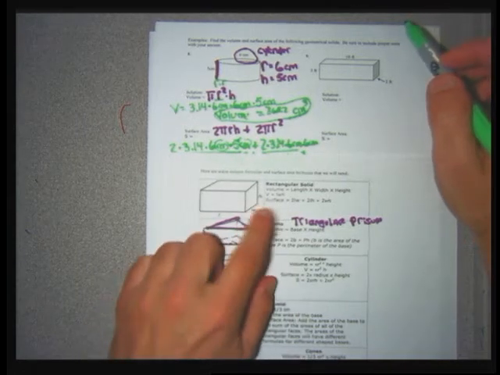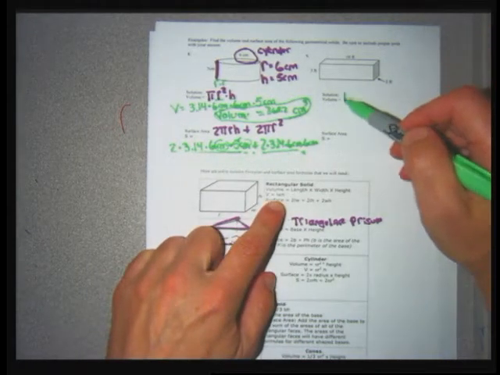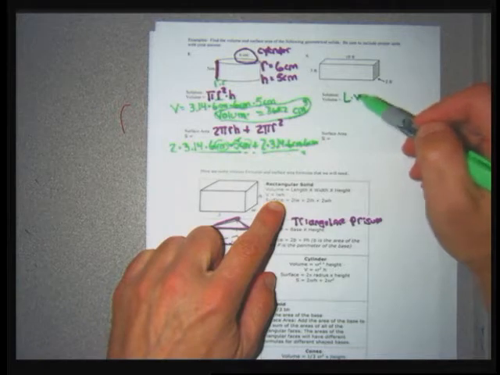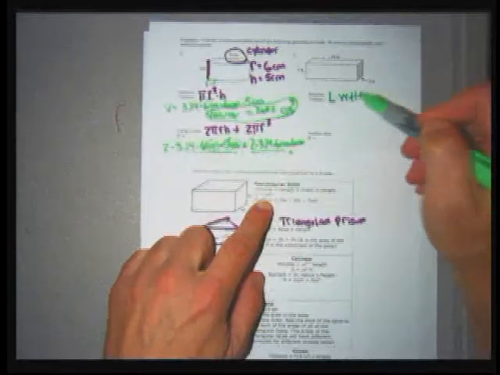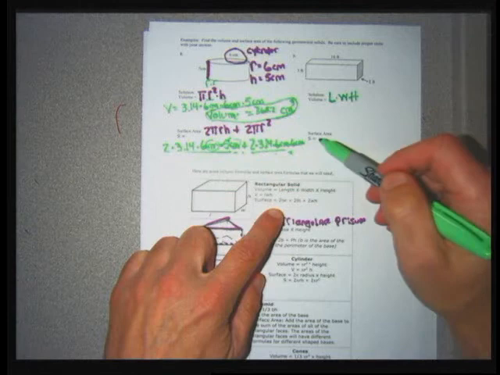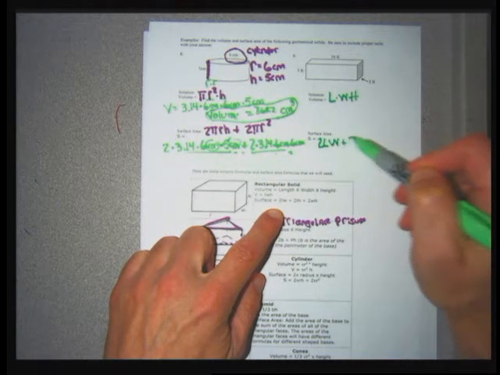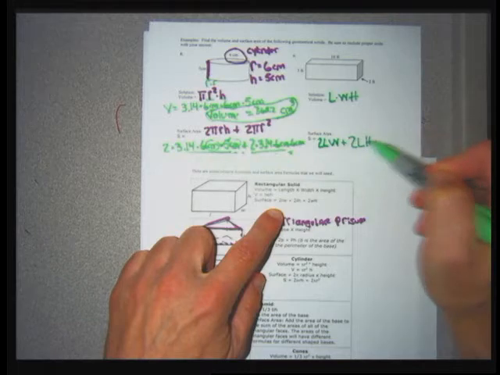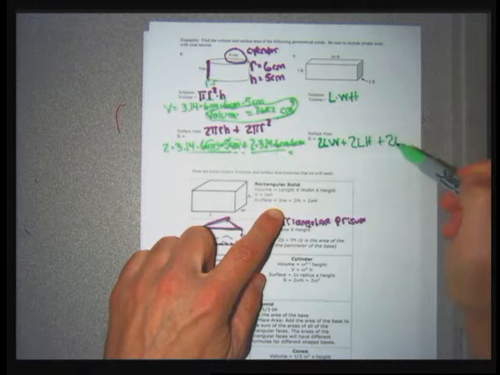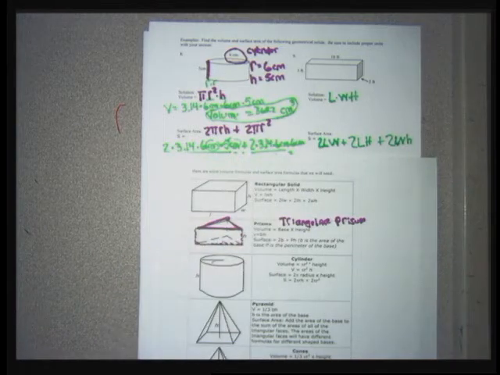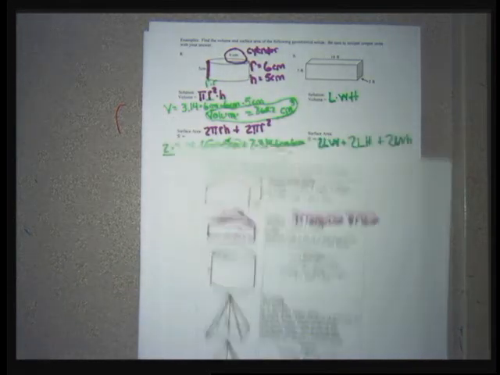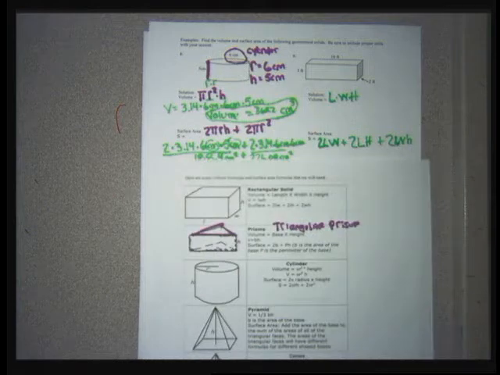And the formula for the volume is length times width times height. The formula for the surface area is 2 length times the width plus 2 length times the height plus 2 width times the height. It turns out that you can make any of the dimensions a length, any of the width, any of the height, and you wouldn't go wrong.